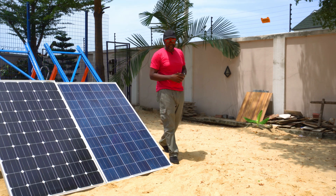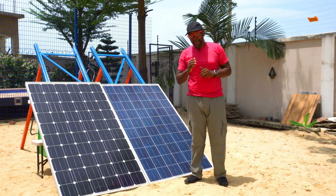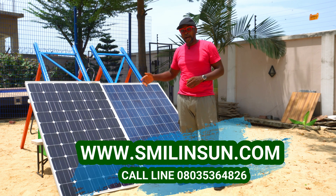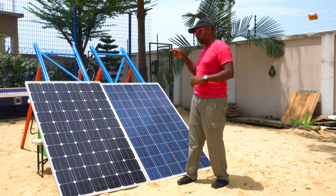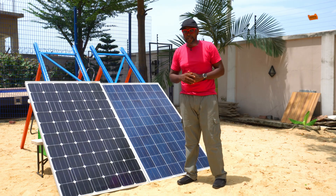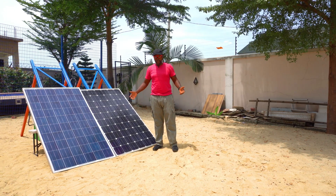Are you a bit surprised about the test results you're seeing? What we're going to do now in the second segment of the test is to switch the solar panels. Just maybe the position of the sun is favoring one of the solar panels, so we're going to switch them — where the monocrystalline used to be, we'll put the polycrystalline, and vice versa. Once we do the switch, we go back and check what the reading is. The panels are switched now — the monocrystalline is where the poly used to be, and the poly is where the monocrystalline used to be.